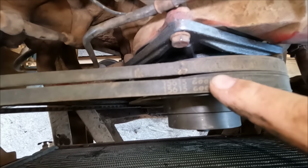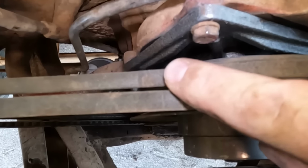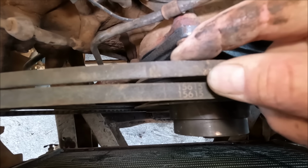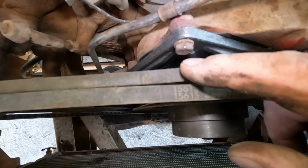There we go. I was just installing the belts here, and I noticed right there, that inner belt, that looks like an International logo. Is there a possibility this is the original 1970 International belt? And it's really worn down. It's possible that's a 53-year-old belt.